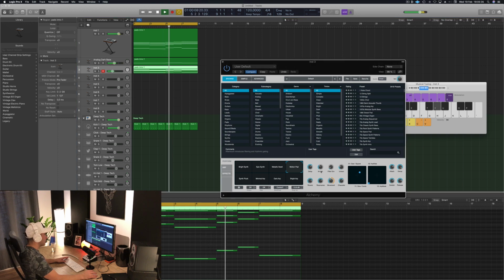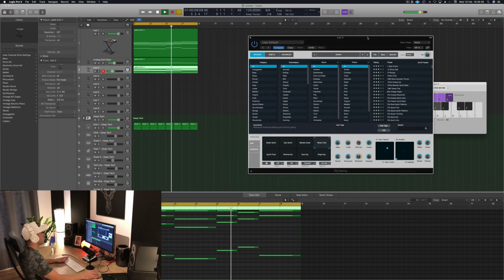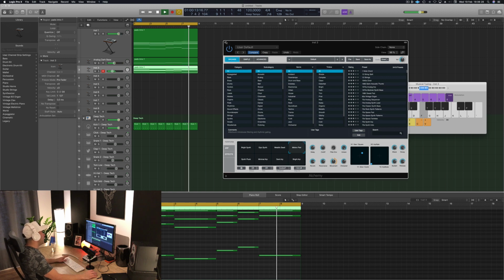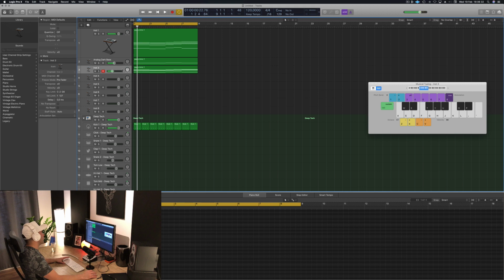Can play with it, of course. Filter envelope? No, not so much, because we have a lot of unison on the main arp. I'm not gonna use too much on the pad, because if I go wide... With the harp. So far, very basic patches. Of course, we're gonna work it out.